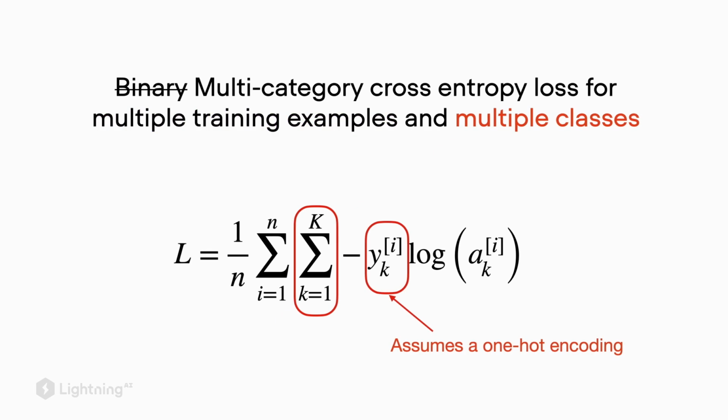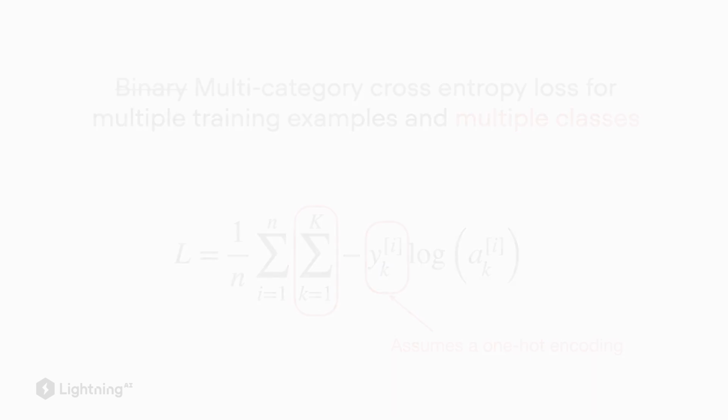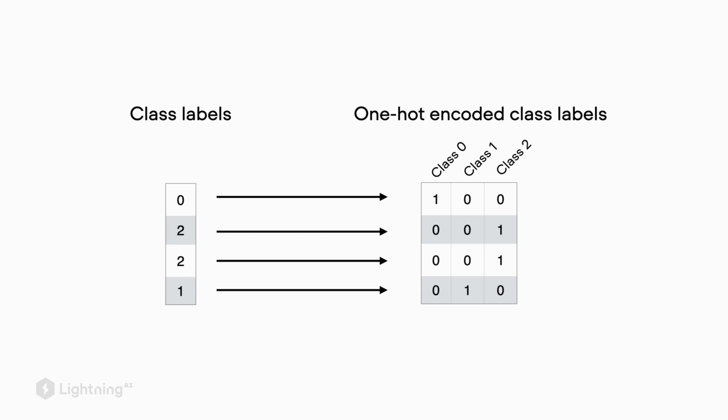Then we learned about the one-hot encoding, and we learned that we need this one-hot encoding to plug into the value of y here. So the y stands for the class label that we need in the one-hot encoded form. And then we talked about how we can convert an integer class label array into this one-hot encoded form. Here, assume we have this integer array 0, 2, 2, and 1. So we have 3 class labels. And on the right-hand side we have the corresponding one-hot encoded form.